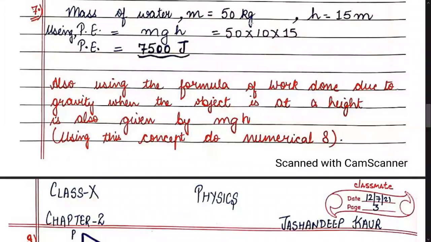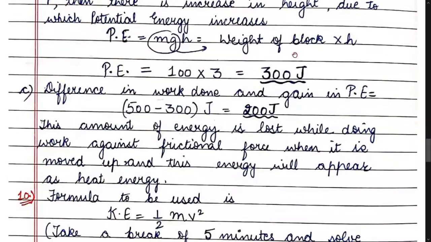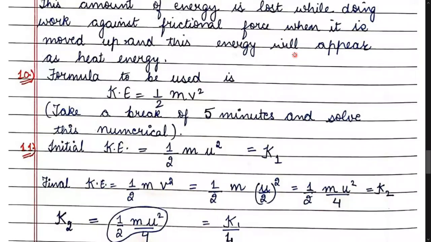So this is a very important question. Question number 9. Do it carefully and understand one more time. Similarly, students, question number 10 is find the kinetic energy of the body. The formula of kinetic energy is half mv square. Now use this formula. Velocity is given in this question, and even mass is given. So you find this kinetic energy yourself. This is your homework again.